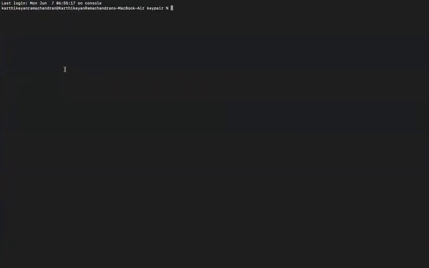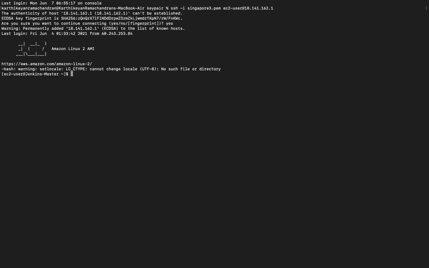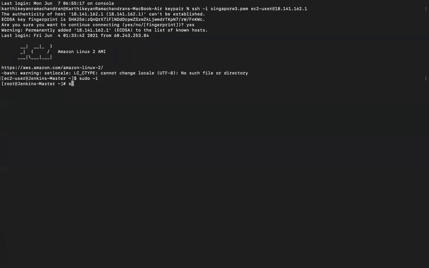Perfect. So here, let me log in to that Singapore 3, ec2-user@IP. So I just logged in to this Jenkins server. Fine. Let me start the service. Jenkins start. Perfect. So now Jenkins is running, right?